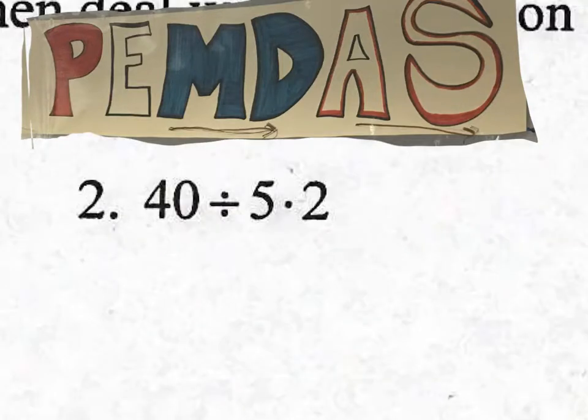I love this one. So many people get it wrong. Right? What do you guys say the answer is? The answer is 4, right? No, it's not 4. Multiply first. If you multiply first, then you'd get the wrong answer. No. Isn't it multiplication before division? Isn't multiplication before division? That's exactly my point.